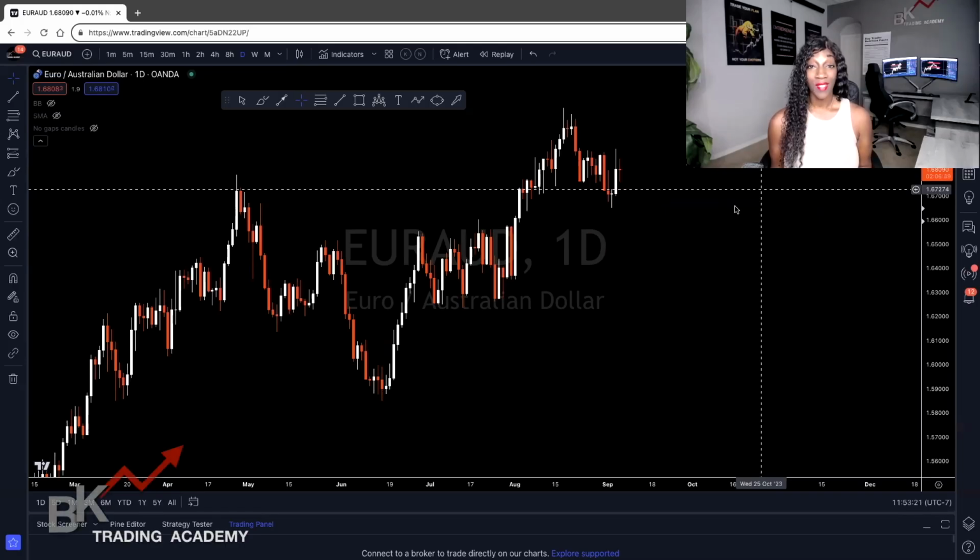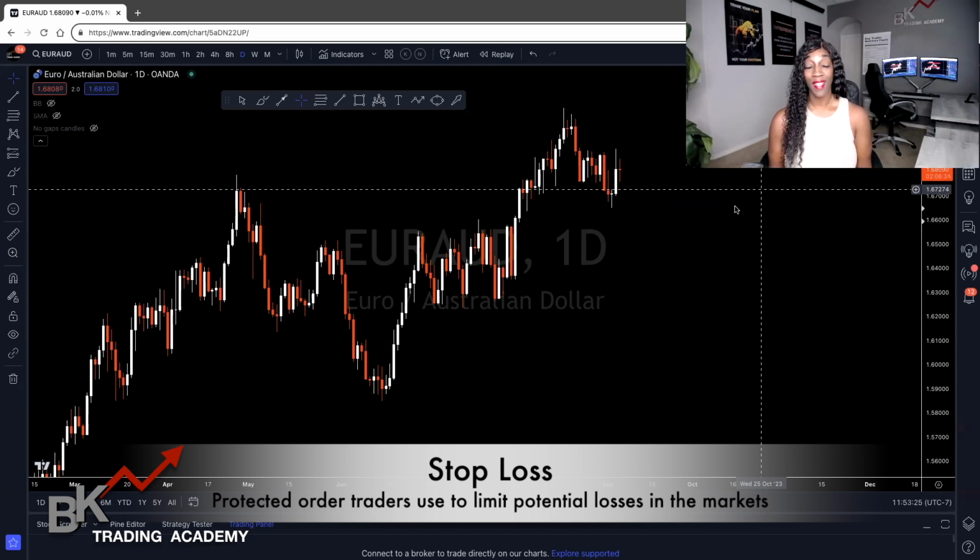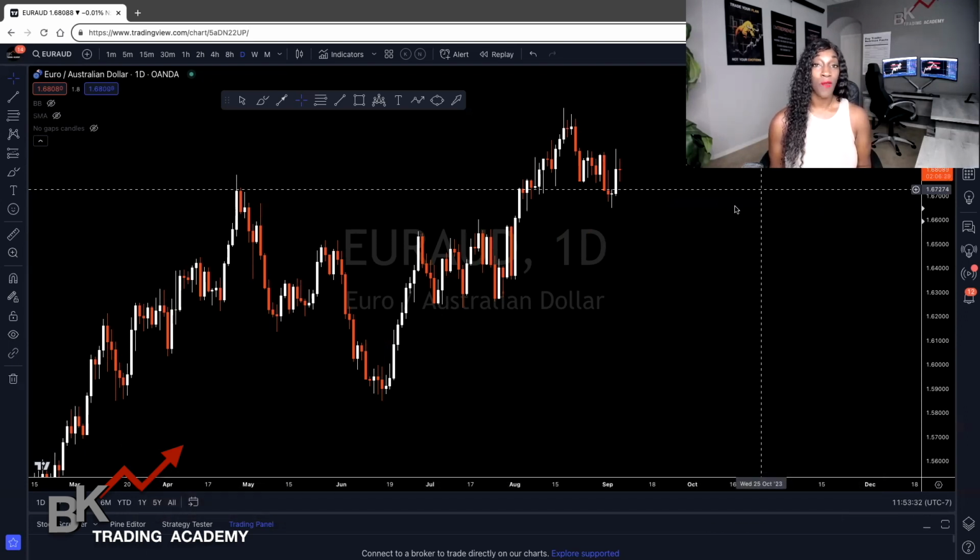So when you hear stop loss, it is simply a protective order that's linked to your trade that helps minimize your losses or protect you from damaging losses if the price were to go against you. For example, if you wanted to place a buy in the market and suddenly the market starts to decline to the downside, and you're like, oh my gosh, what is going on right now? I am in significant drawdown, right? A stop loss would minimize the loss that you would incur.